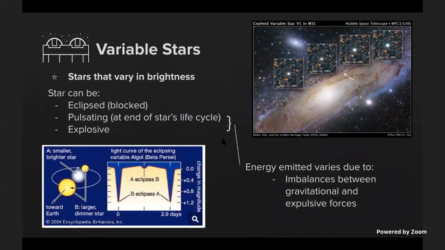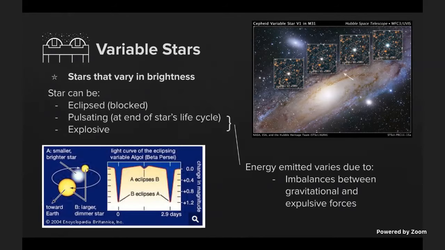Another very interesting category of stars is that of variable stars. Some of the primary objects we research at the Alan I. Carswell Observatory are variable stars. These are pulsating stars, or stars that vary in brightness. There are a vast variety of ways this fluctuation can occur. The star could be eclipsed, causing the light of the star as seen from Earth to be blocked by another, for example, from a multiple star system, as I mentioned earlier. The image on the bottom is an illustration of Algol, an eclipsing variable star, and its light curve.